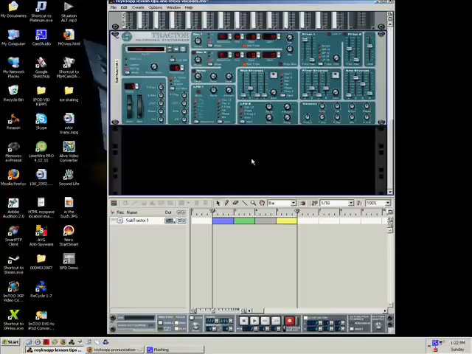So the first thing we have here is a keyboard line that I've pre-written. It's actually the chords from the song, and I've just got it here with a Subtractor playing it. I'm going to go ahead and play that for you so you can hear what it sounds like before we process it. It's quite boring, and it's all jumbled together, but I just want you to hear it. So here we go.